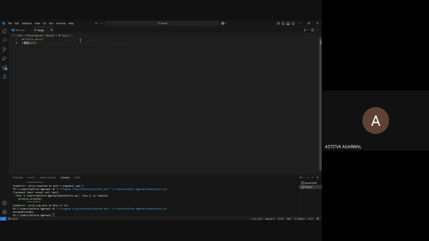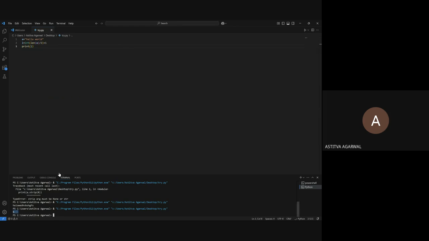Now we have to make it an integer, and then plus 1, and then if we print L, it is giving 6. Means see, 1 2 3 4 5 6 7 8 9 10 11, so the middlemost is the sixth.